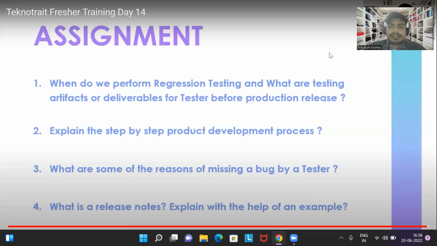So after the feasibility stage is completed, three people come into the role. The first one is the developer, the second one is the tester, and the third one is the client himself.